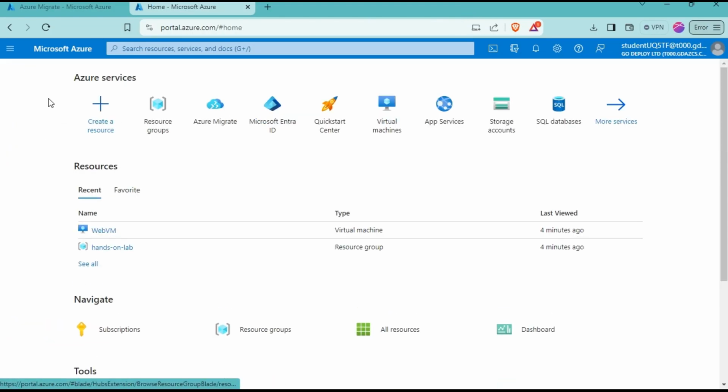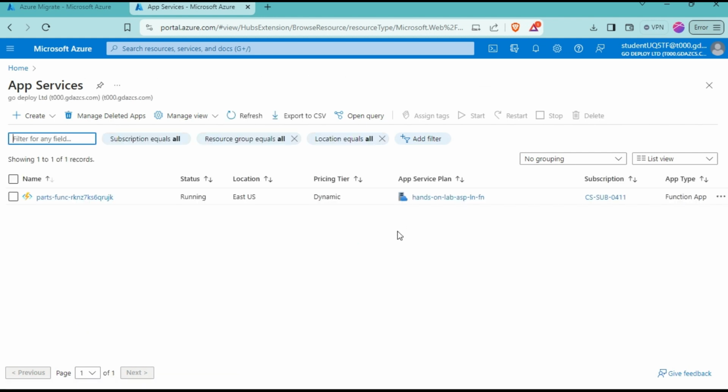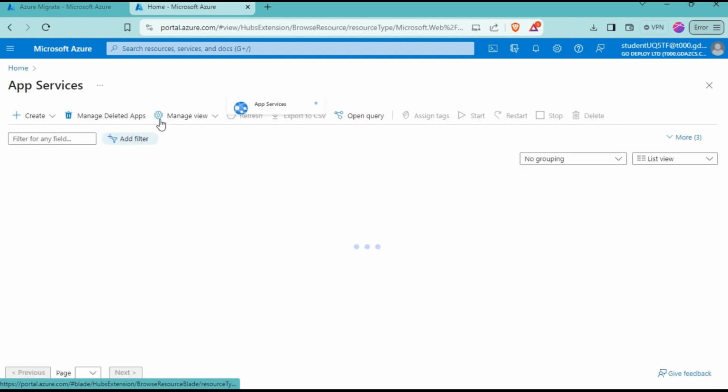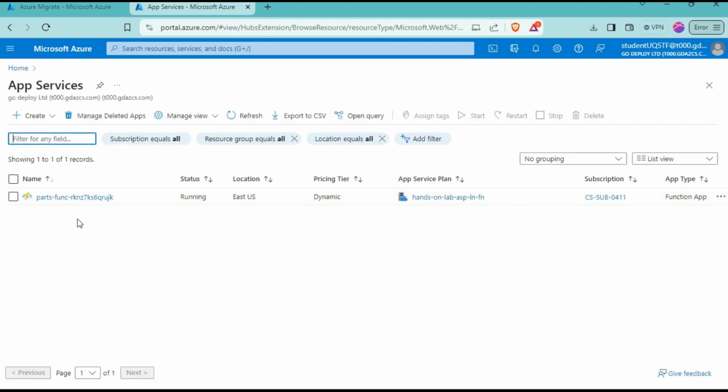I want to show something. See, there are no web services created yet. There are no web services, right?